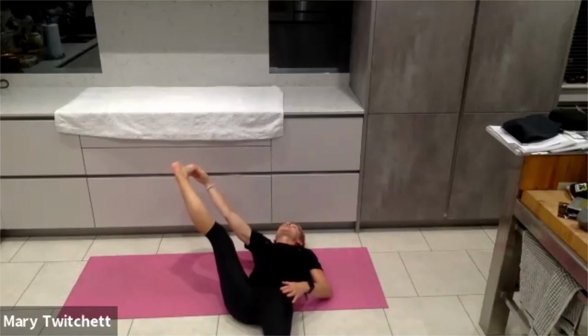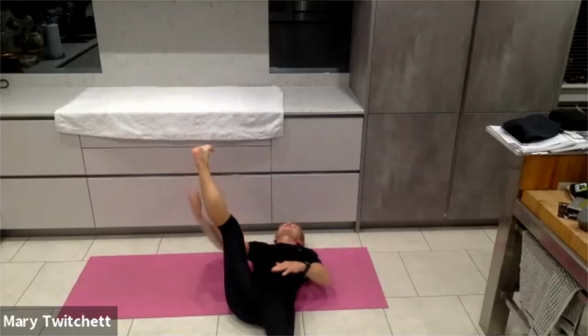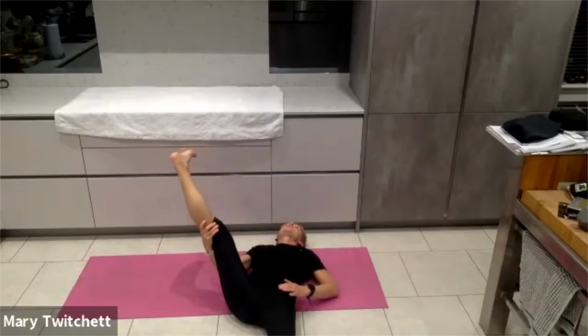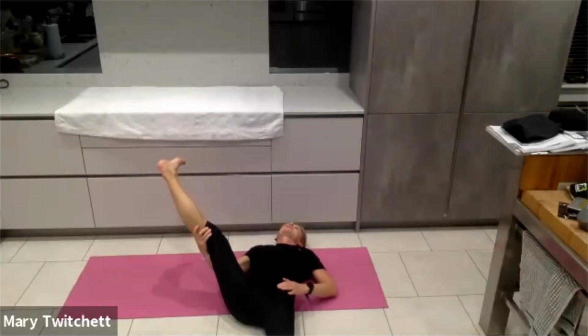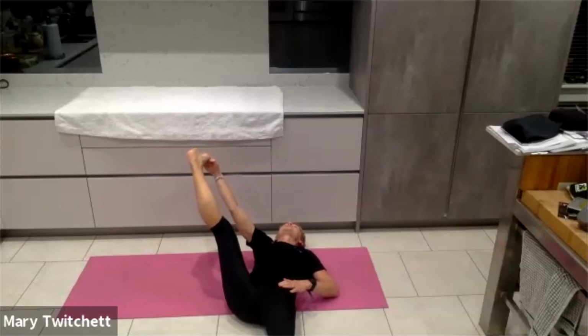Keeping your hips straight, tightening, straightening that knee if you have it. You can hold behind the knee if you can't reach your foot. Many options, it's not a competition. Think about pointing your toe backwards as you go out to the side. You're just stretching your hamstring slightly differently.